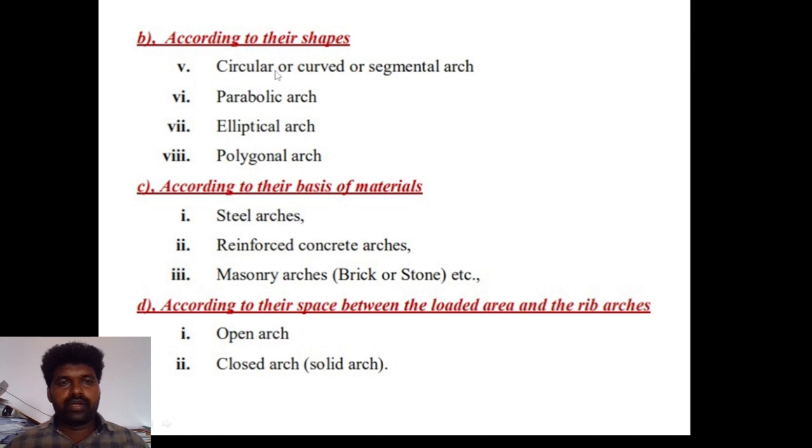According to their shape: circular, curved or segmental arch, parabolic arch, elliptical arch, polygonal arch. According to their base material: steel arches, reinforced concrete arches, masonry arches, brick or stone, etc. According to the space between the loaded area and the rib: open arch and closed arch. The closed arch is called a solid arch.